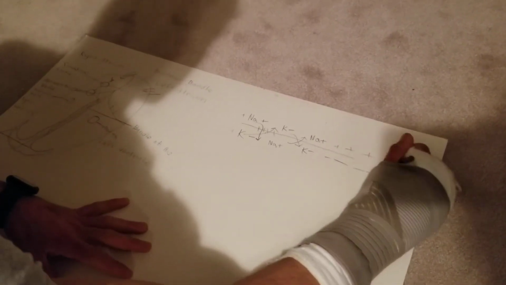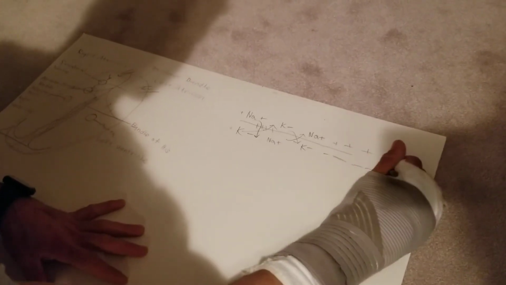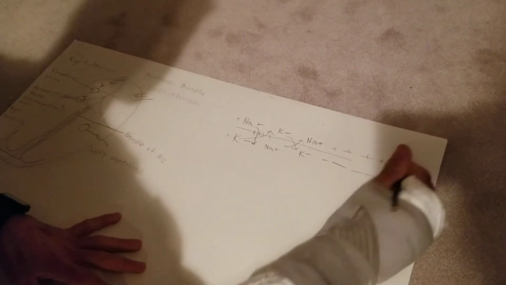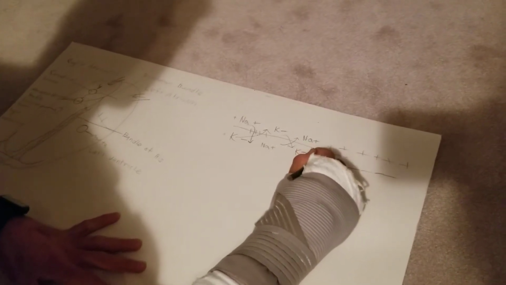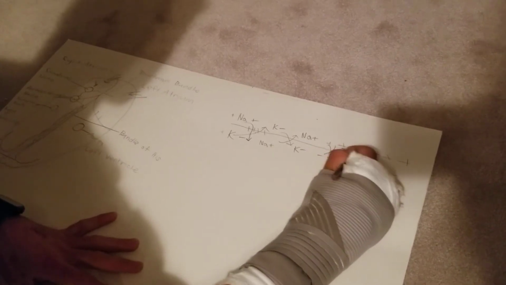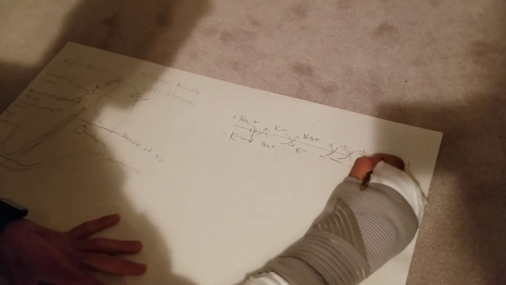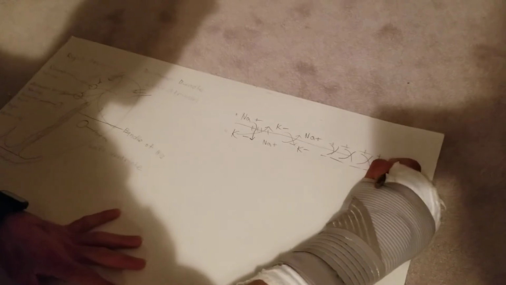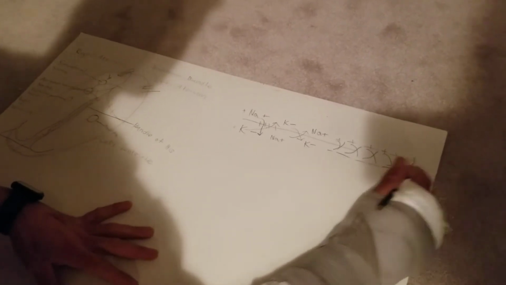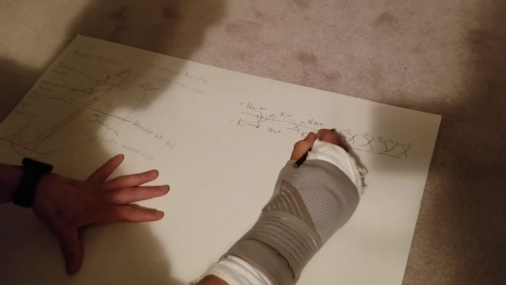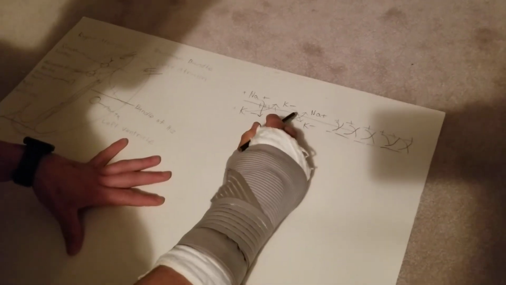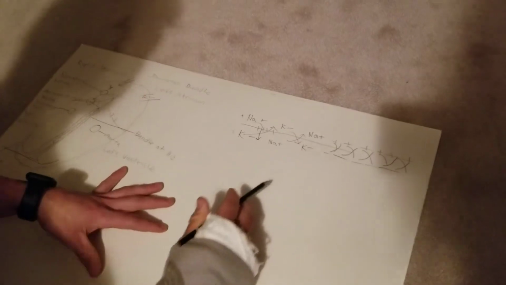And this just travels down and travels down, so it would look like this. These are positive, and as they depolarize, we are swapping these charges each time. And then we swap the charge, pass it along, swap the charge, pass it along, and we do that till it reaches the muscle fiber, and we have contraction. But as this is happening, each one of these is repolarizing again, so these charges are swapping around.